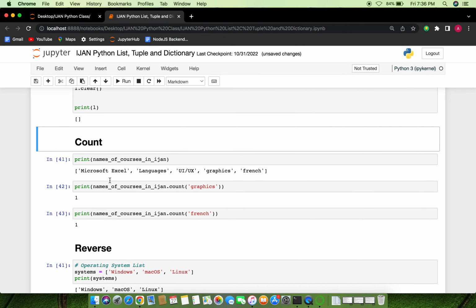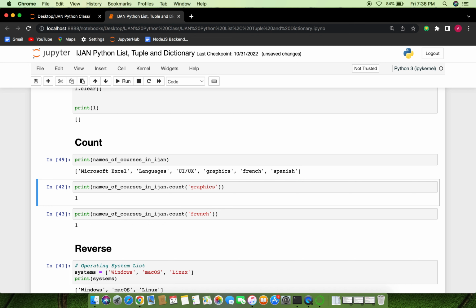So also another built-in method is count. How can you use count? We use count to count how many times an element occurs in a list. So now checking for graphics, graphics only occurs once in this list.